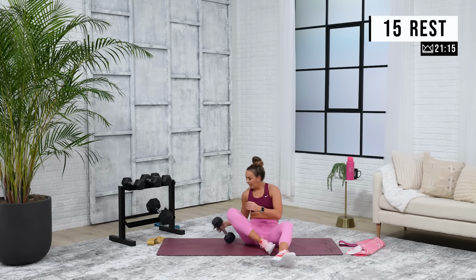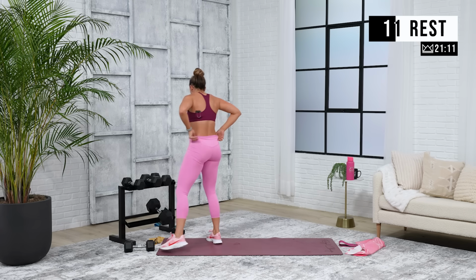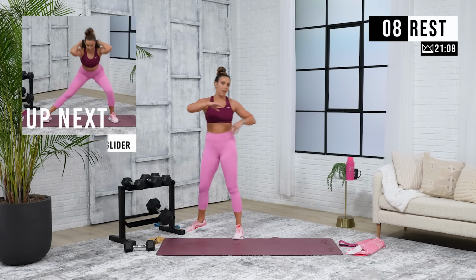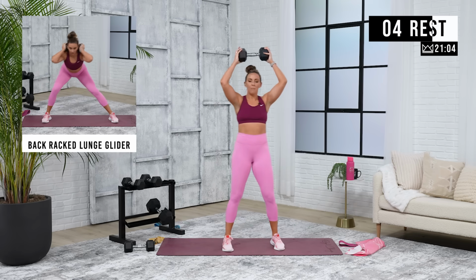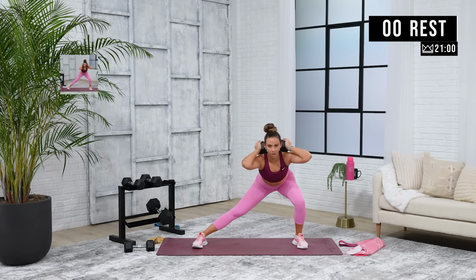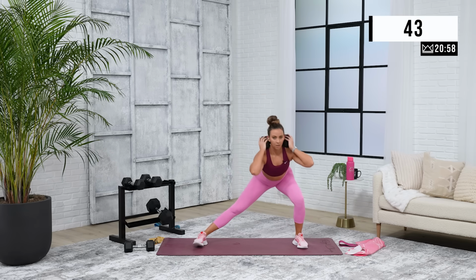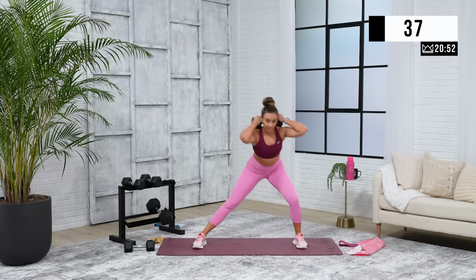And breathe. Now, back rack, lunge glider. And then I'll do round three in the correct order. All right, my 20 is on my back. Heels down, let's go. Heel, heel push, heel push. Keep your knee out too.